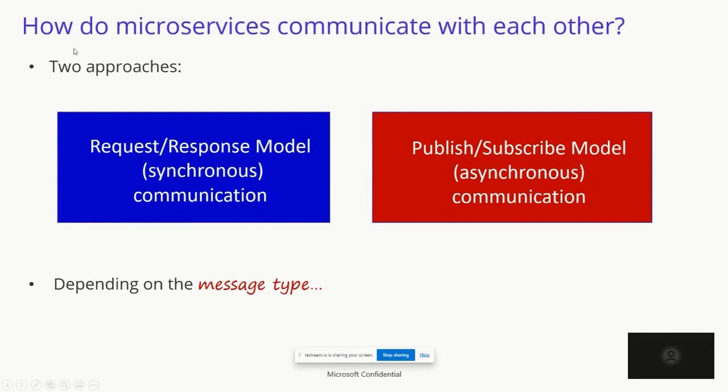But let's come back. We're talking about microservice communication, how back-end microservices communicate with each other. And this is a pretty key area. So we said there's really two ways microservices can communicate with each other. They can use either a synchronous request-response model, or services could use more of an asynchronous publish-subscribe model. So we're going to look at both.